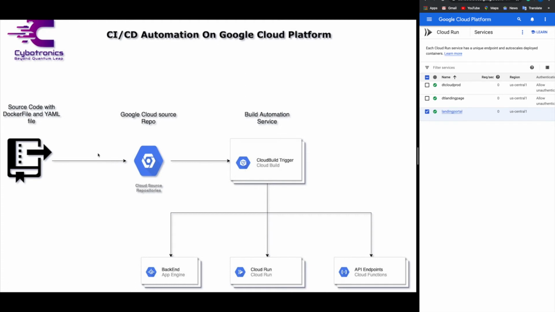For example, each and every commit to your source code will have its own version. So whenever you want to roll back to a previous version, you can roll back at any time. And one more thing, you can create multiple pipelines for multiple branches. For example, if you have one branch for backend, another for front end, and 2 to 3 branches for different API endpoints, and you want to deploy them on multiple services, like backend, which is one of the heaviest things to process, and App Engine is one of the best tools on Google Cloud to implement cloud backends.